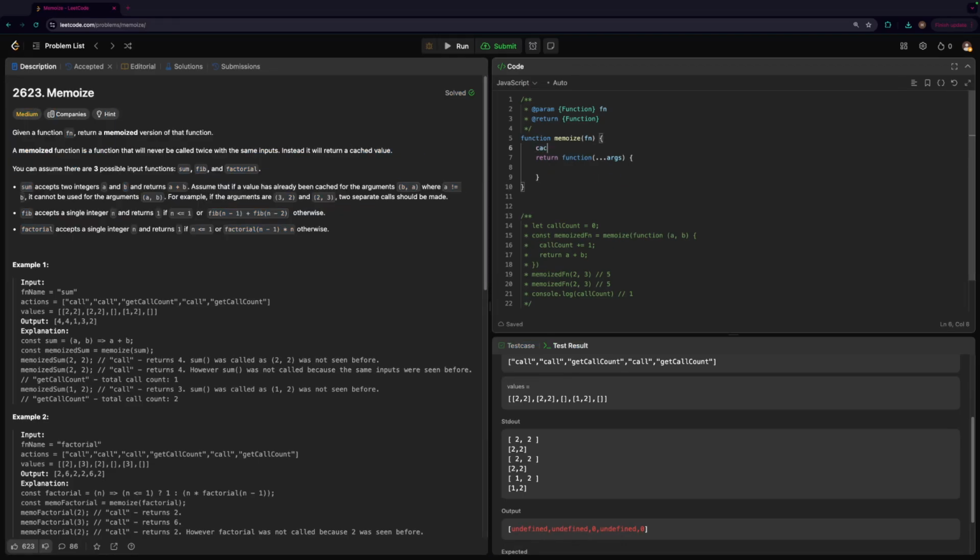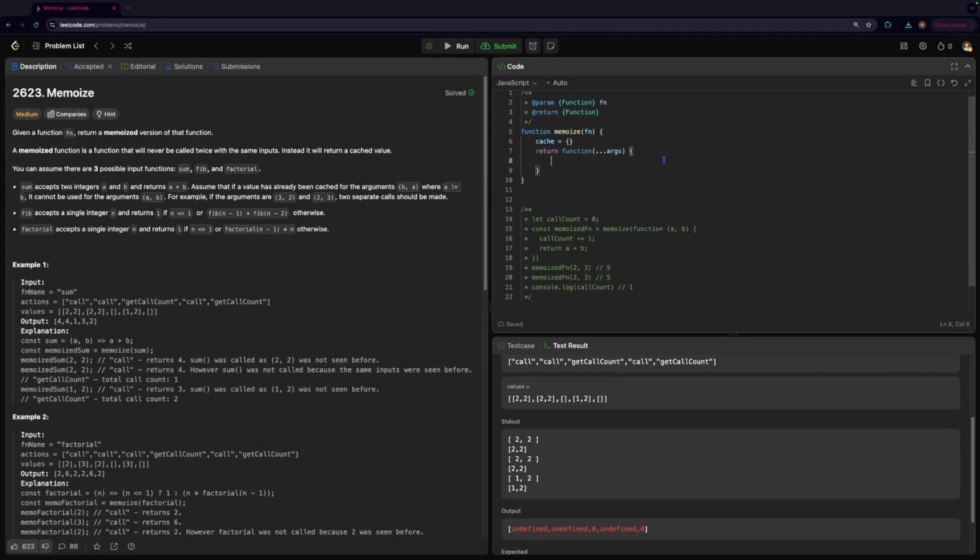What we're going to start out by doing is creating a cache, and our cache is just going to be an object. Essentially what we're going to do within this function is check if the value that we need is already within this cache, and if it's not, then we're just going to perform the function call. If y'all don't remember, in JavaScript you can return functions from functions, and even though this function is going to be called from some different context, it's still going to have access to this cache variable because of closures in JavaScript. So what we can say is, well, first we actually have to stringify the arguments.